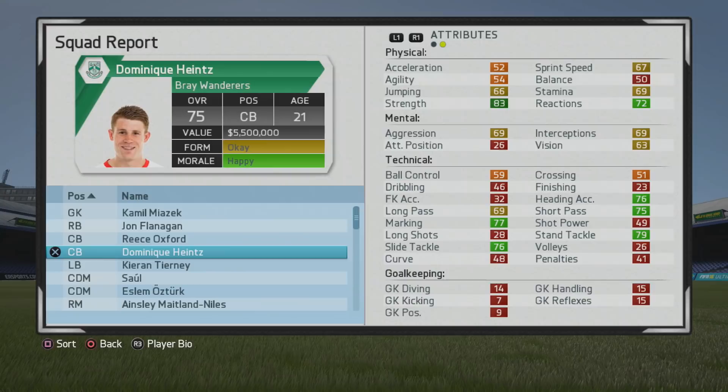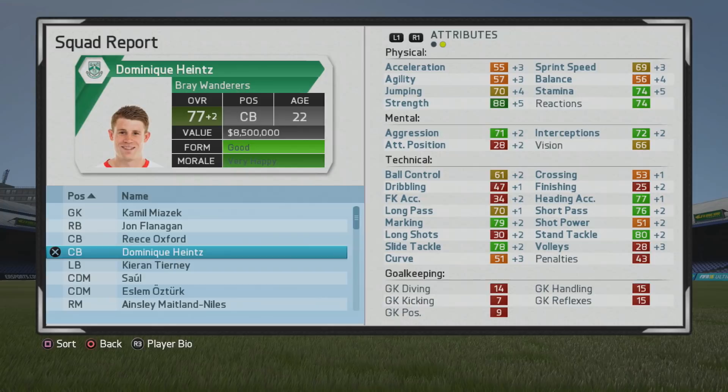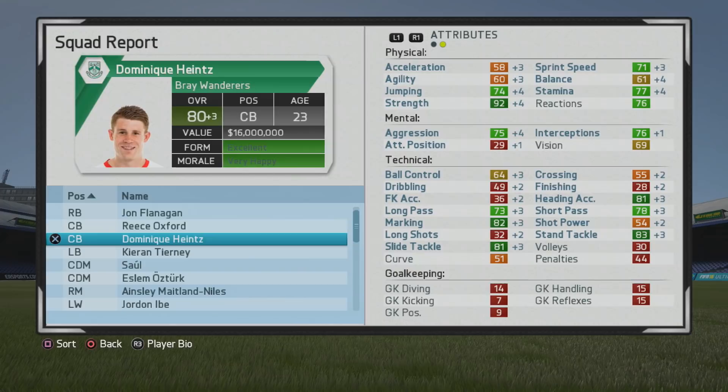A pretty solid all-round player, and we'll see how he continues to grow over the years. He kind of needs a little bit more pace — acceleration especially. He has some good straight-up strength and speed, but the acceleration is a bit low. He does get some improvements there physically, actually quite a bit at the end of that first year — a lot of pace and even strength added to him.